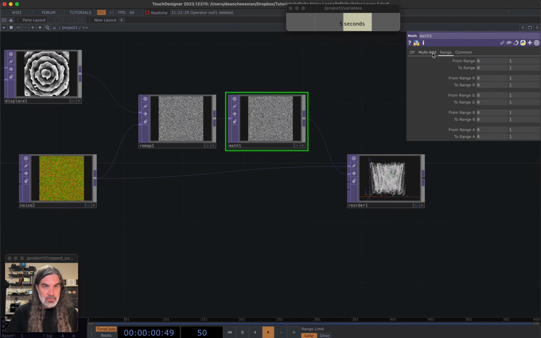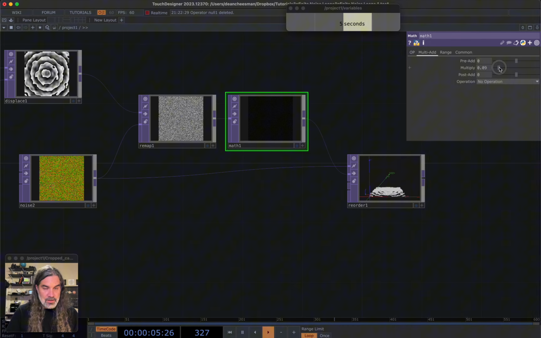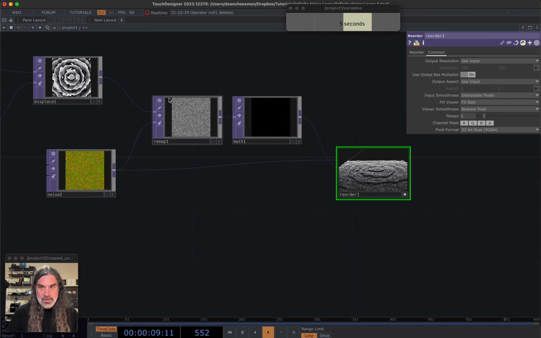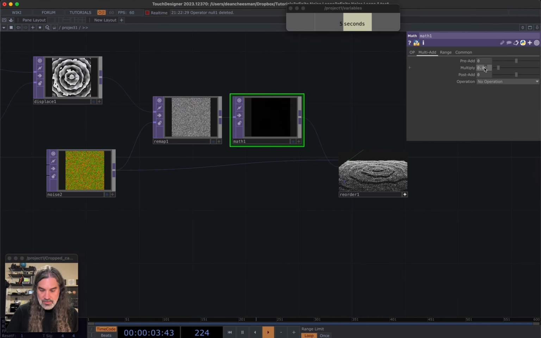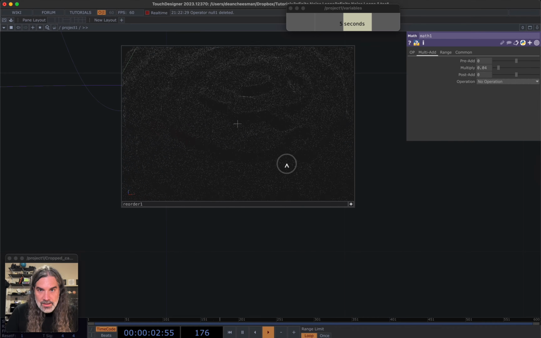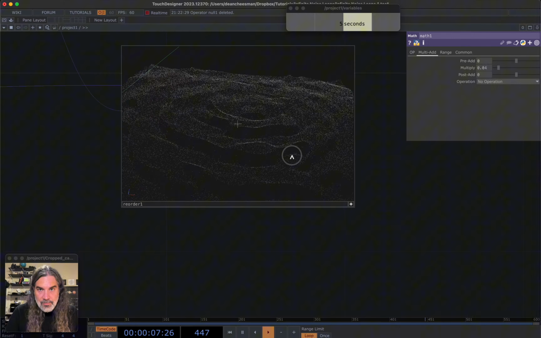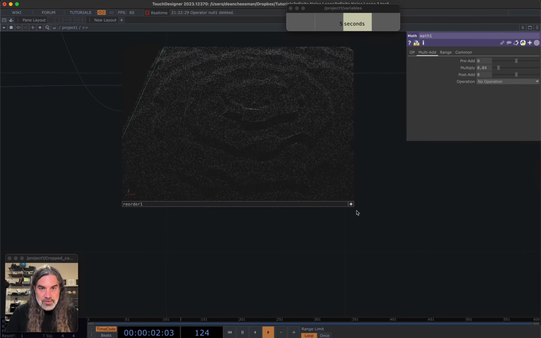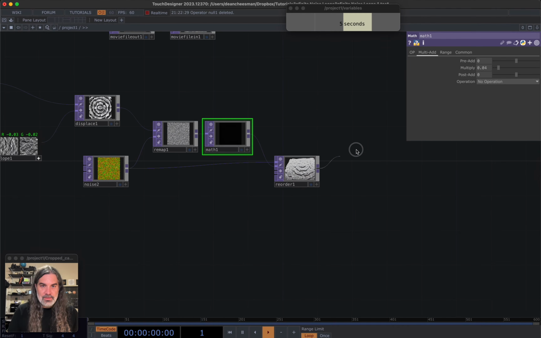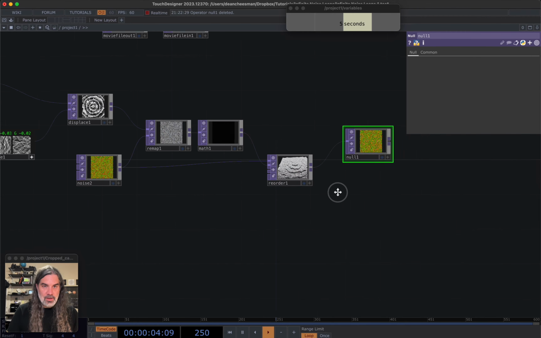remap, and we can go to the multiply and bring it way down. 0.02 maybe. How much of an effect do we really want here? Okay, so let's go 0.04. Okay, I can be okay with that for now. Okay, we'll keep adjusting, but that's at least good progress so far. Okay, so let's go ahead and render this, and then we can go through tweaking the actual look of this.